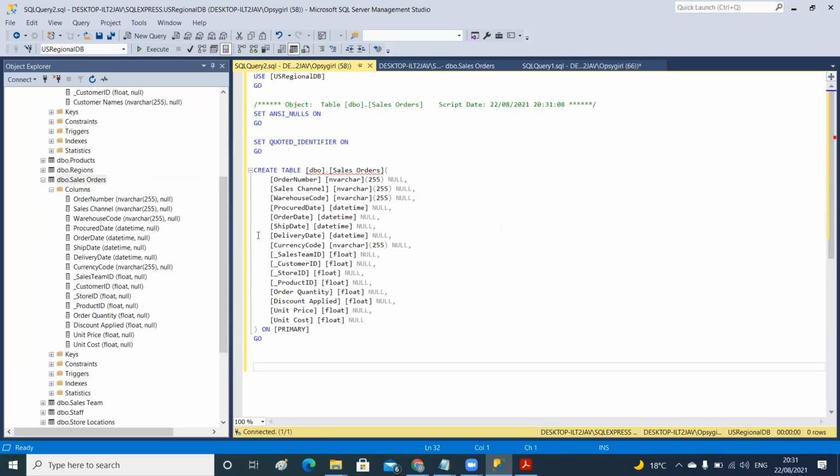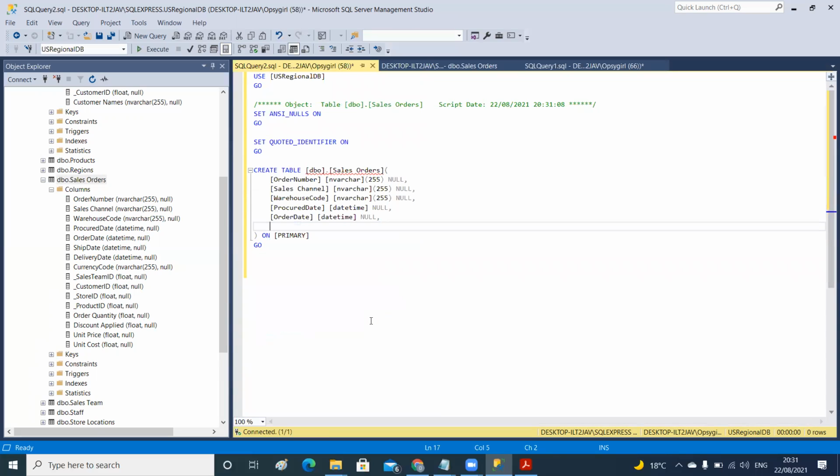So sales orders, I want just these few columns. Okay, so sales order short. Okay, so it will create this table for me.